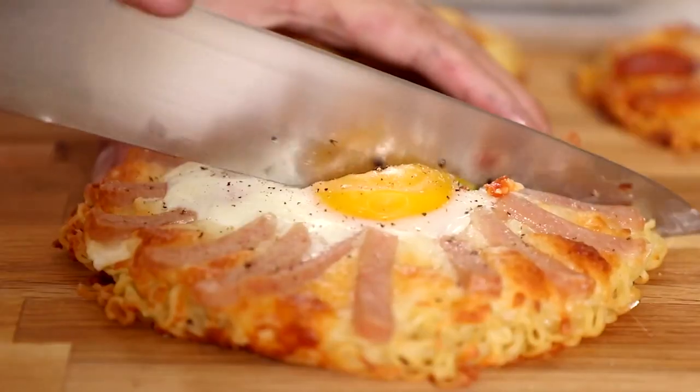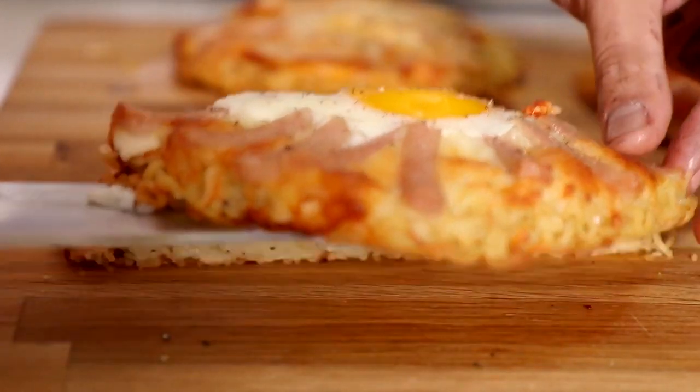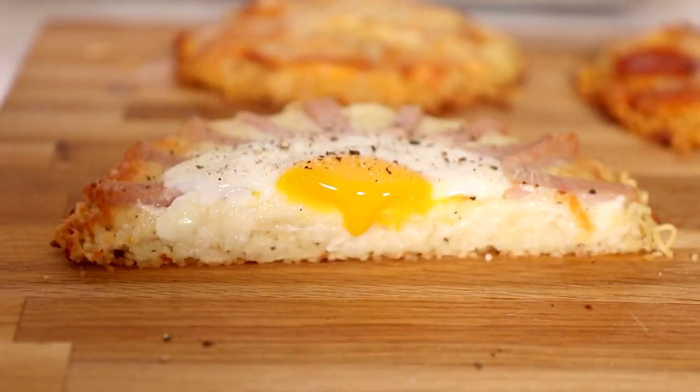Oh my god. Down the middle so that it drips. Oh, that's perfect. Oh my god, that's so good. So we have yolk on the knife, and I'm just going to add it. Don't let this egg yolk go to waste at all. Oh my god.